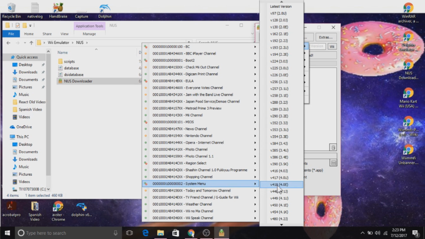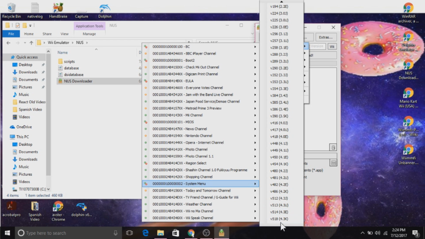What you're going to want to do is click the down arrow until you get all the way to the bottom. Now I'm at the bottom. Don't click the latest version at top. Don't do that. Now you're going to have to find what country you're in. This corresponds with the letter at the end of the version.